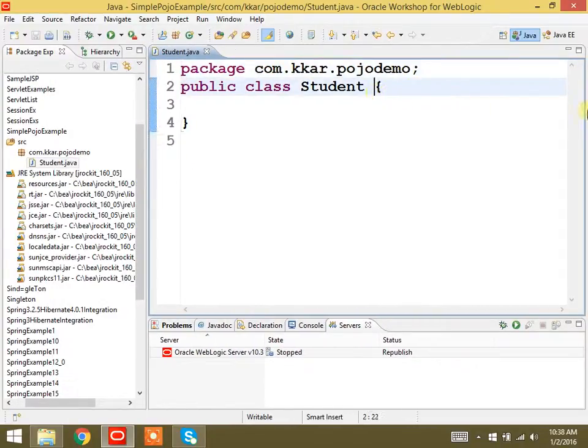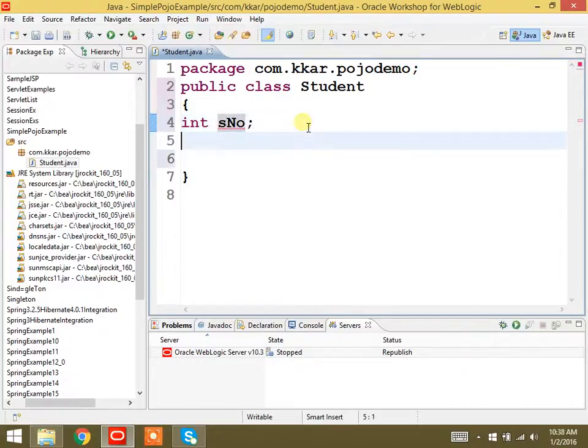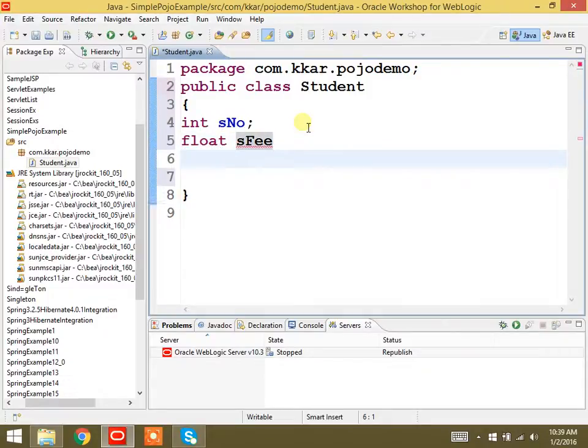Now I'm creating int student number. Now float student fees.